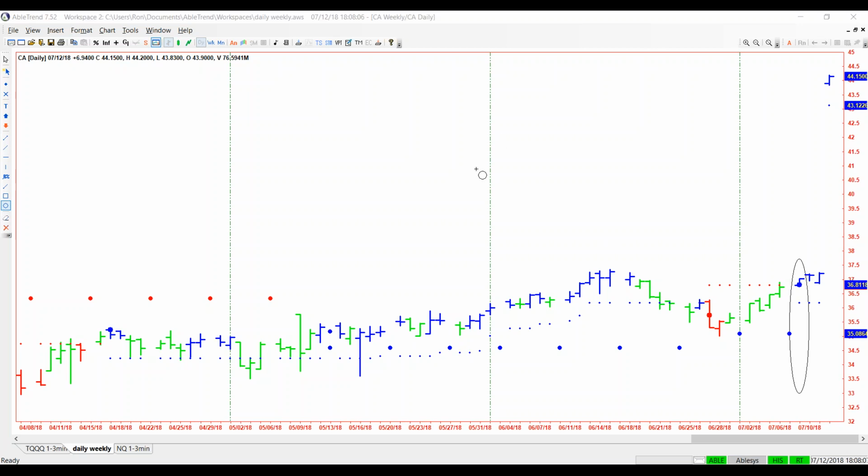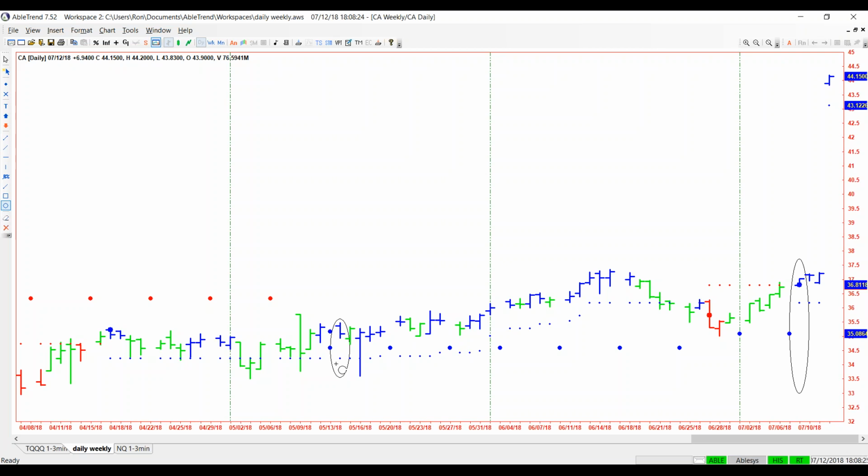Sydney says, when you say sell the second lower supportive dots, I assume the X's are the same as the dots. Yes, it is. Some people use X's, some charts use dots. It's just personal preference. Yes, sir. The second lower blue dot below the price. For example, over here, where we would enter right there.